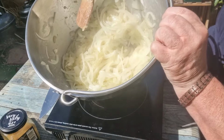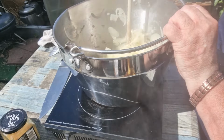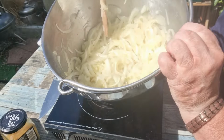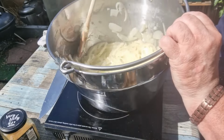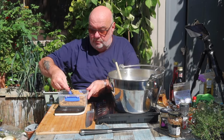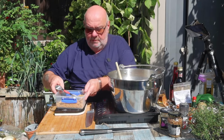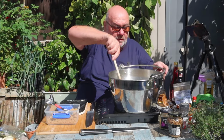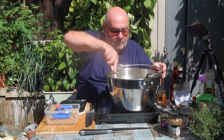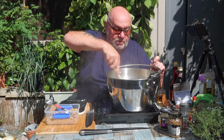You see that gently, they're reduced by about half, so they're sweated down, there's no colour to them, and they're about half the size they were when I started. That's what we're after. Okay, then we want about 300 grams of the sugar for the whole recipe, but for now we're just going to put about 3 tablespoons in, just to get things browning off a little bit. Starts the caramelisation off.